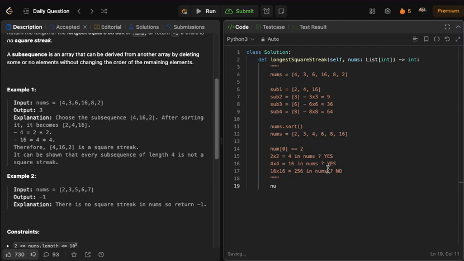First of all, we will sort the numbers, and I will add here a set nums variable, a set that will help us with the values inside the nums, because we will need to check sometimes if 4 is in nums, 16 is in nums, 256 is in nums.